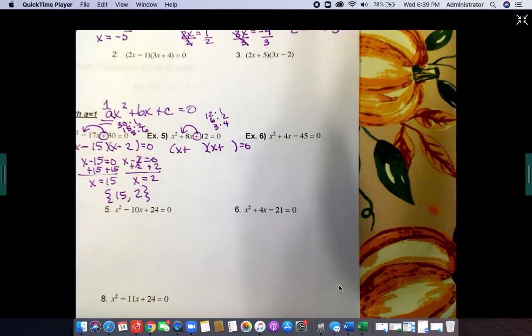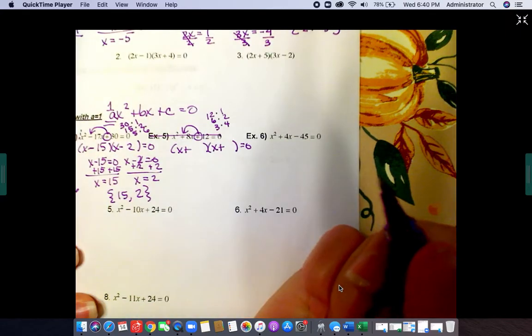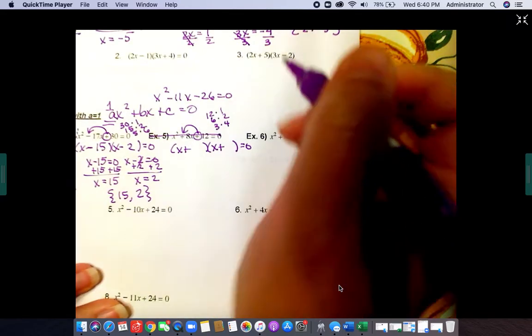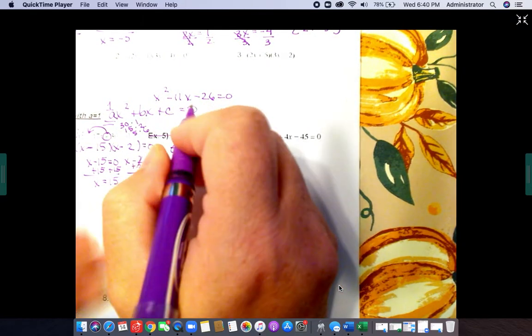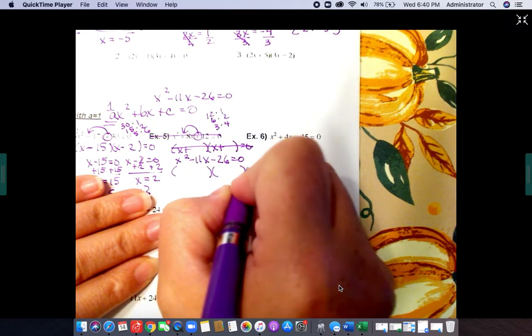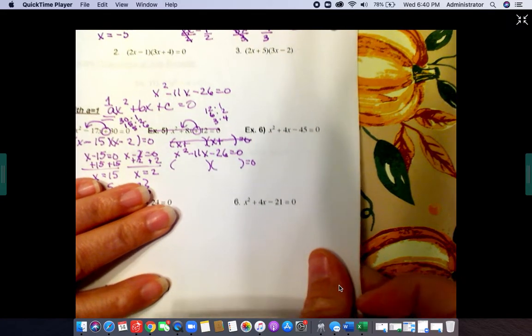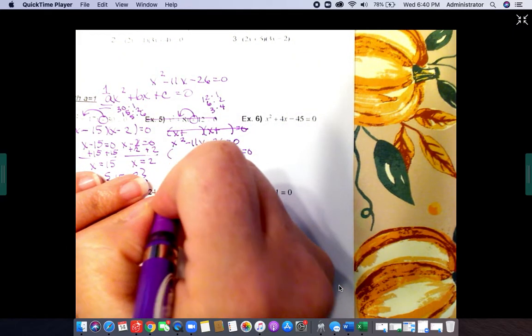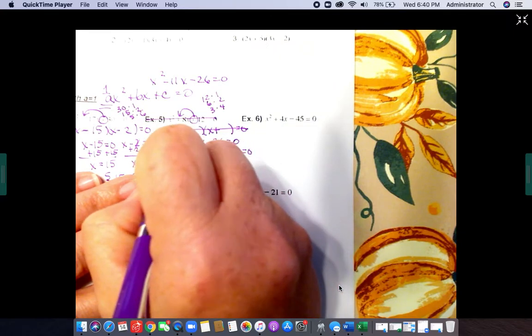Example 5. Not at all. So y'all are going to have to forgive me. For example 5, if y'all would, please change that to x squared minus 11x minus 26 equals 0. And I'm really sorry about that. So if I'm factoring, I'll write down here, x squared minus 11x minus 26 equals 0. I didn't recognize at first that it was the same as example 3. I'll make sure it's corrected on the worksheet you print out. So you're probably like, what in the world? That's not even the problem I had.